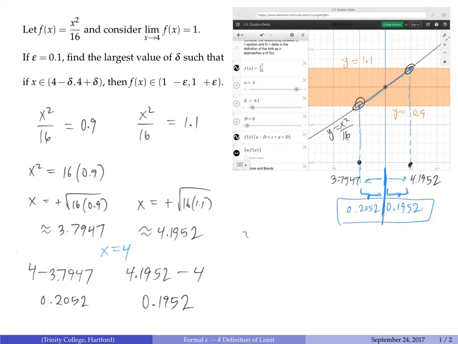Now that we have these two distances on either side, we can compute delta. Delta is the distance you're allowed to move in either direction while staying within the orange band. When you have a choice between a distance to the left and to the right, delta is always the smaller of those two distances. It's always safe to move this distance in both directions without exiting the orange band.